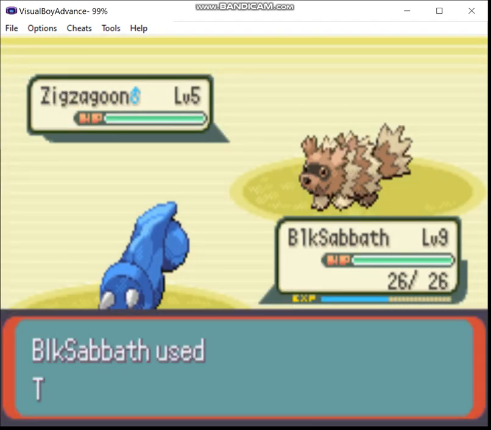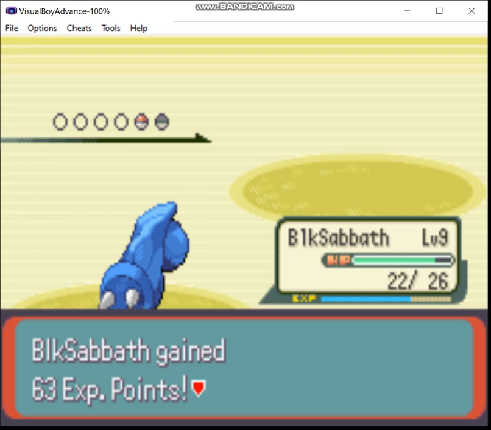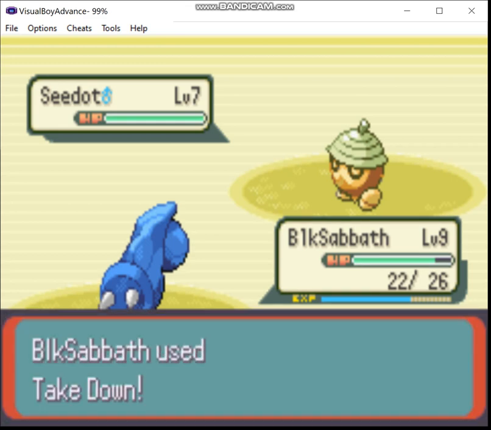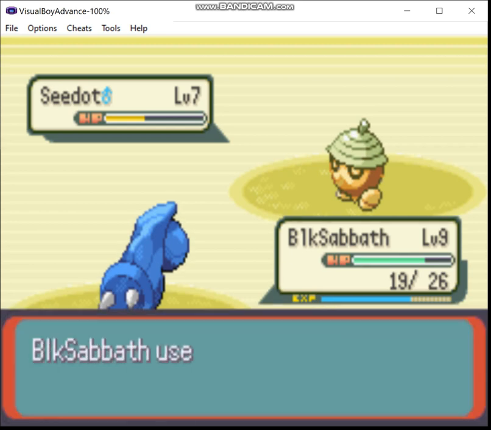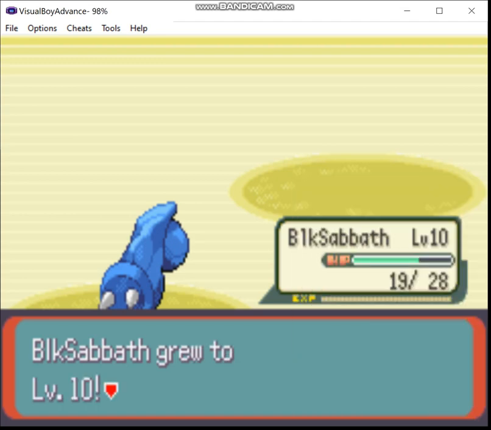Zigzagoon. I don't know if that crit was really necessary, but okay, we take those. And next up is C-Dot. Now, C-Dot can be a little dangerous early on because it knows Bide. And while it's not usually that difficult to knock them out before they can use it, if you can't, well... you're probably going to be knocked out. Not to mention, it is kind of tanky if you don't have a super effective move. Up to level 10.